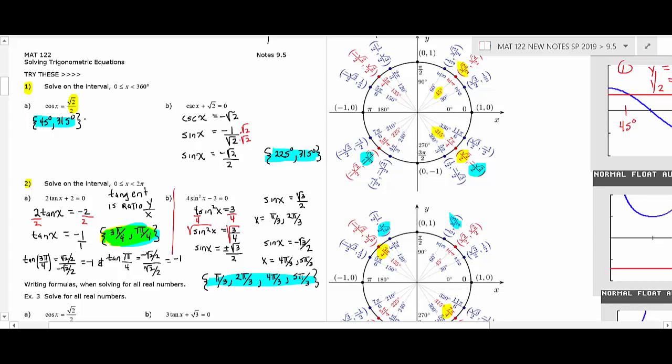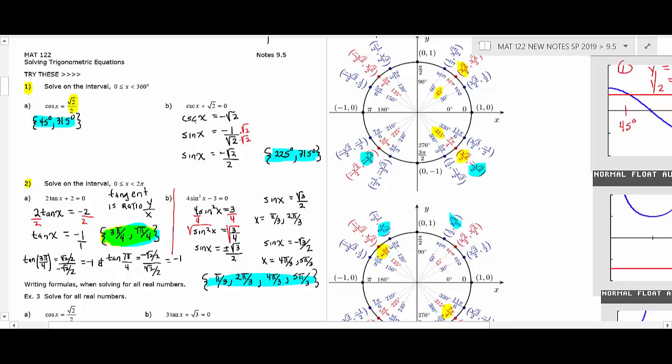I was also going to show you, while I was working these out, I put these in the graphing calculator. I'm going to show you a picture of how I checked each of these real quickly with the graphing calculator. So this first one is 45, 315. And really on that one, all you're doing is, it's already isolated. You're looking on the unit circle where the cosine is square root of 2 over 2. That's these two places, 45 and 315. That's it.